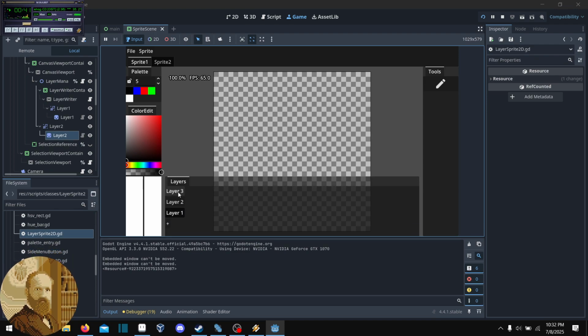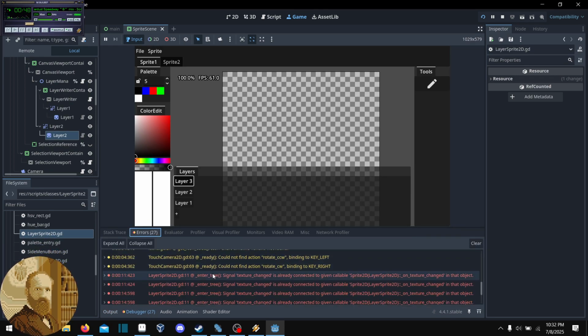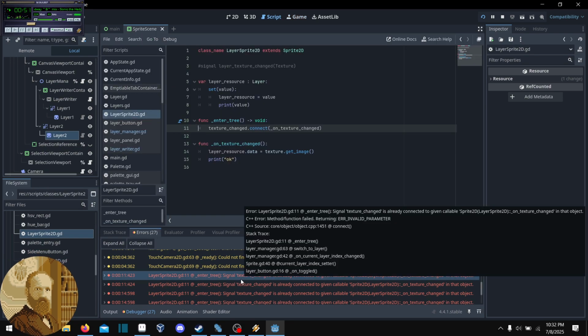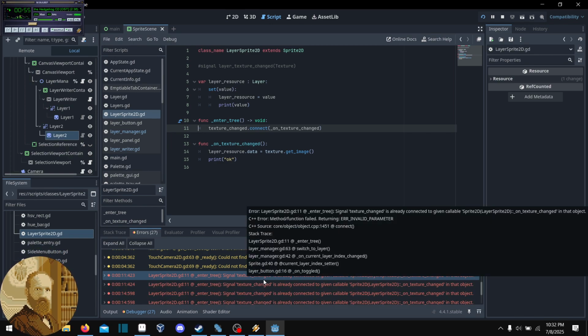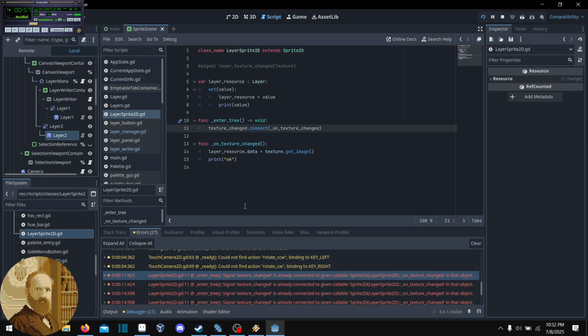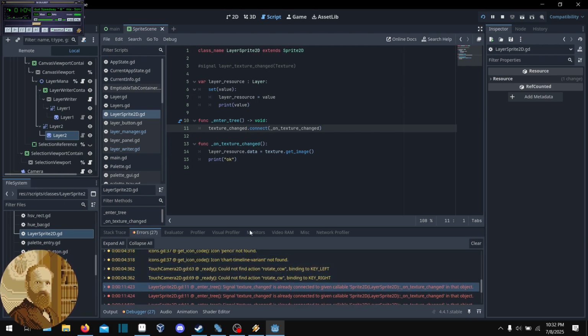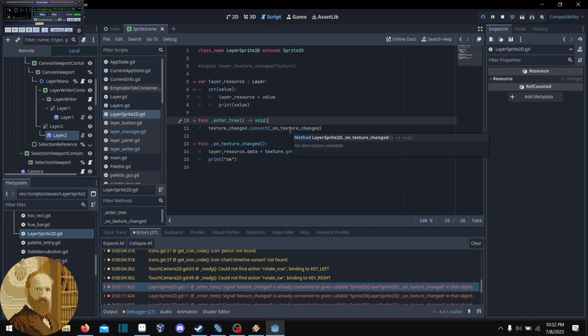Okay. It must have something to do with this when we switch layers. And it's like, oh, the texture changed signal is already connected. It's because we're adding it and removing it from the tree. That should be fine, though.